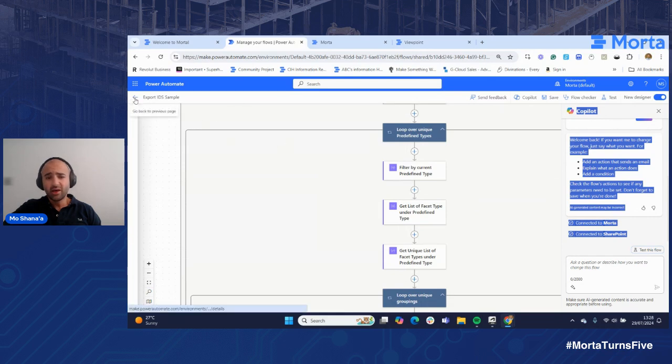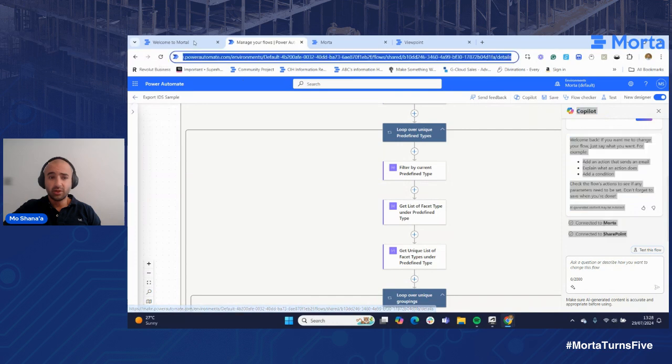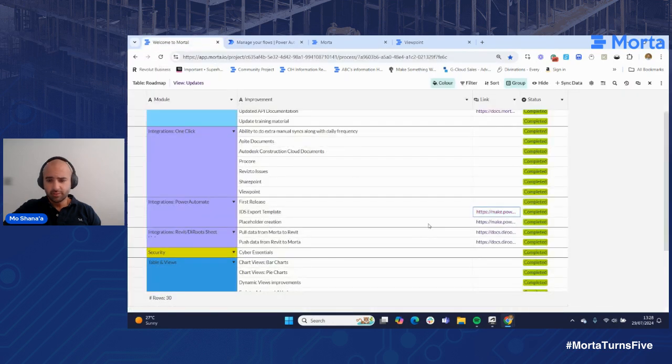In the same way, we've also done an example for creating placeholders on the various CDEs. So that could be, for example, creating placeholders on systems like Viewpoint, could be ACC, and so on and so forth. There are many other ways that you could use Power Automate. So for example, if you wanted to trigger emails and notify someone by email that they have a certain task or of a certain delay, you could do that.